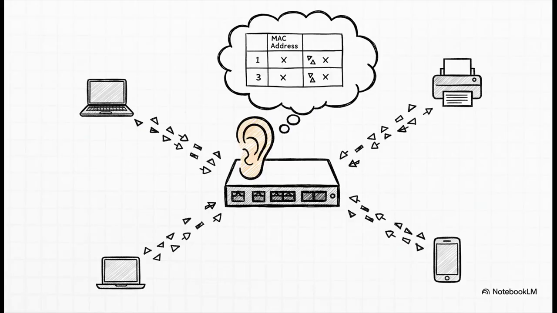And you got to remember, this isn't a one-time thing. This is happening constantly for every single packet of data that flows through it. The switch is just sitting there, passively listening and updating its map. That's what makes this so genius. It's completely self-managing. But okay, what does it do with this new map?